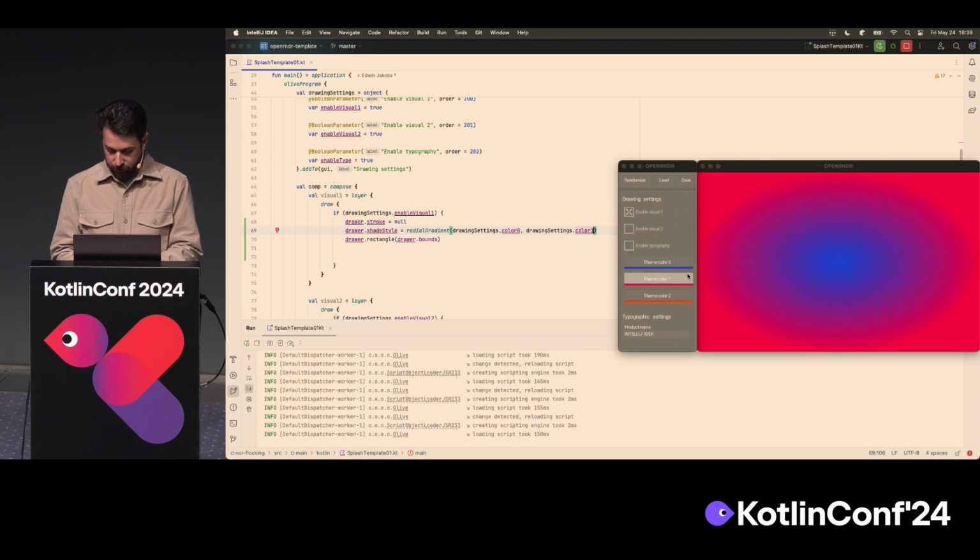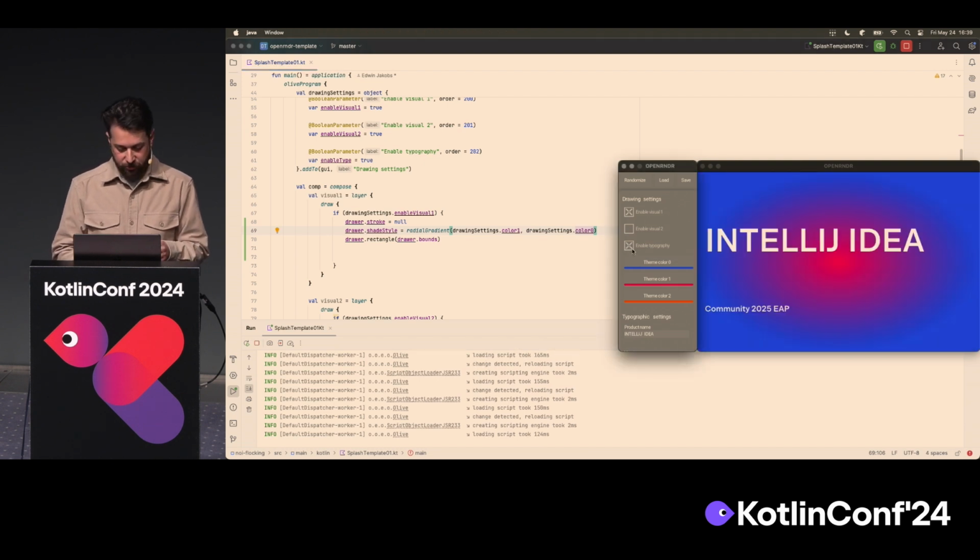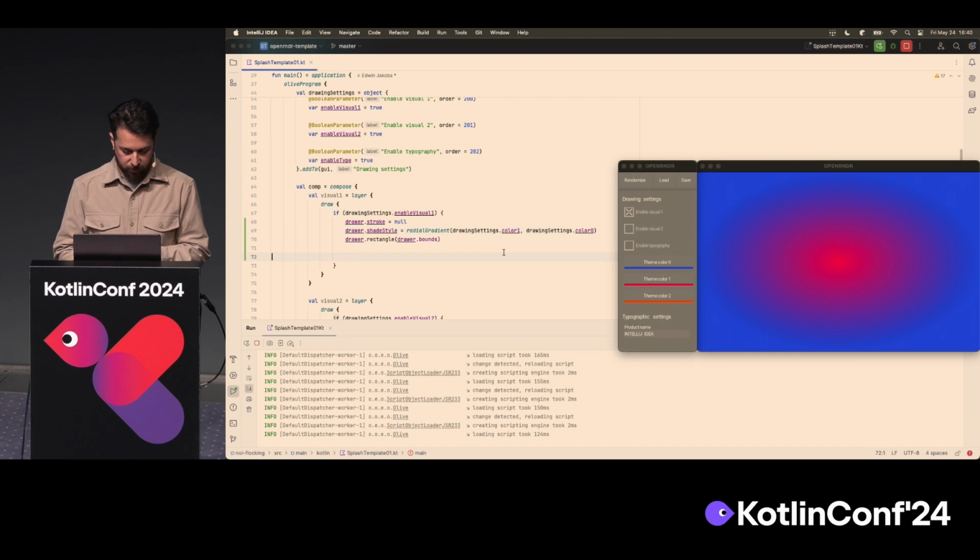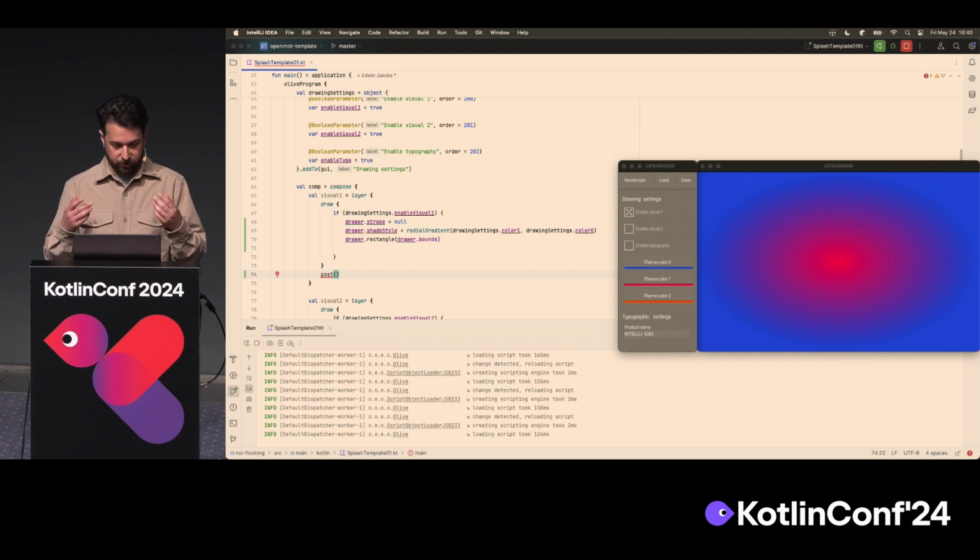So maybe switch these around. Well, it's a bit basic, but it's a splash screen. What I could do is use some post-processing filters to make this a bit more than just a blob on the screen.